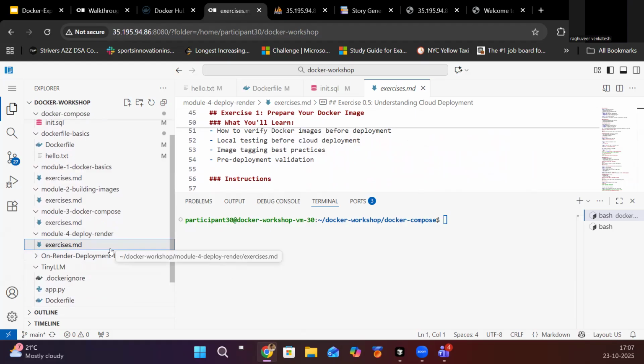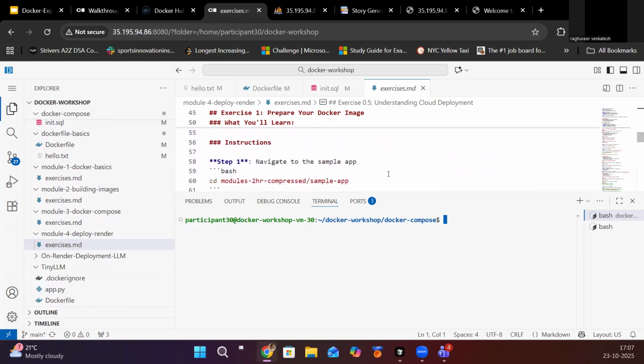We're making something similar to ChatGPT, but we're deploying it ourselves. First, I want you all to navigate into that particular folder. You can go back from the Docker Compose folder and navigate to the OnRender deployment LLM folder using change directory.